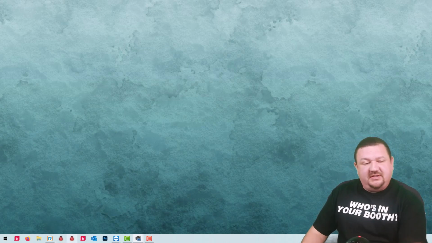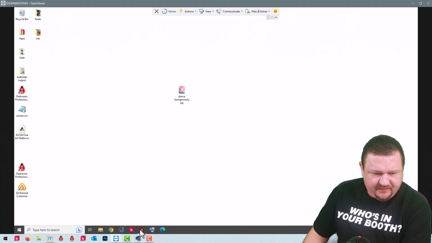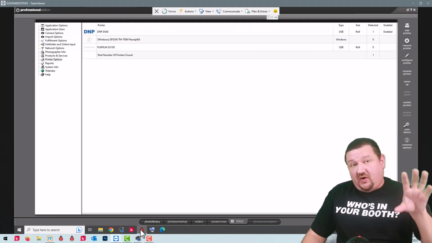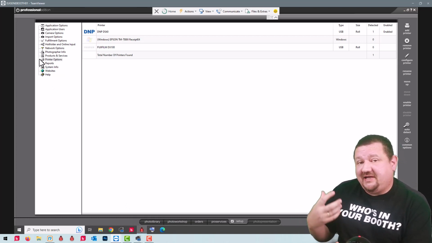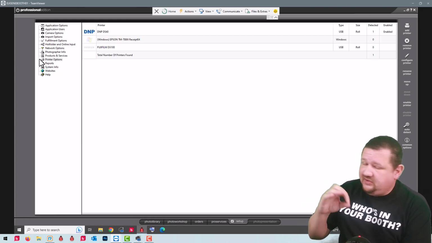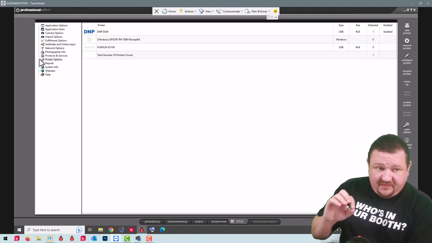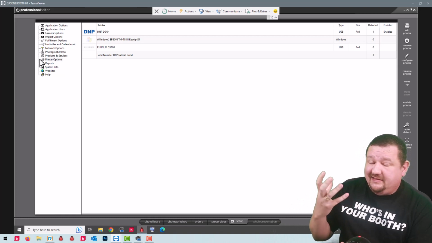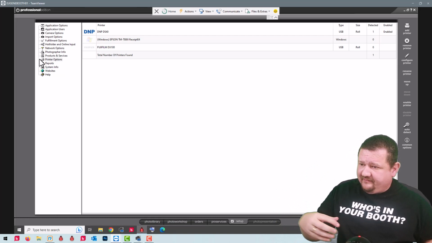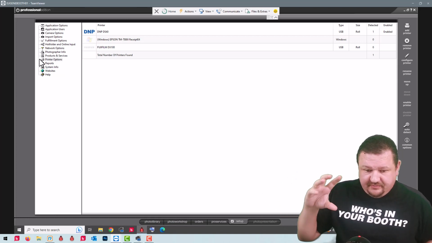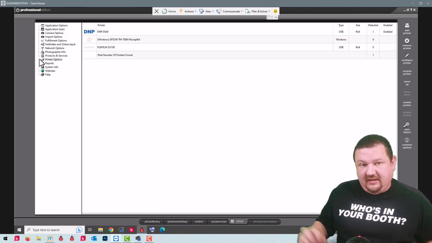Okay, so first thing we're going to talk about is templates and packages. The templates and packages are stored on the server, but what's really important is that they're saved inside your X drive. You don't want to save them inside the users folder and the photos folder. They should be saved inside X, very specifically, because that is the drive that is shared to the clients. So if you save a graphic, let's say to your desktop, then that graphic is not available on the client computer.